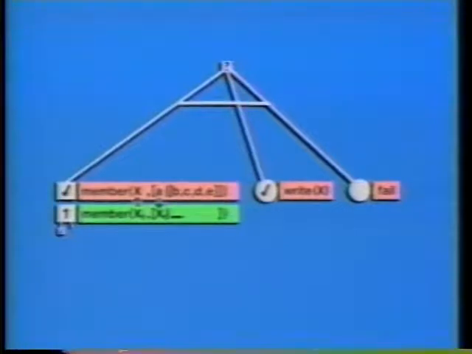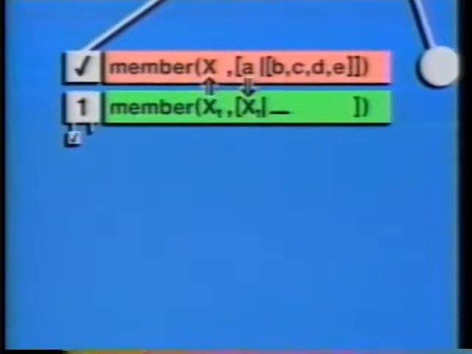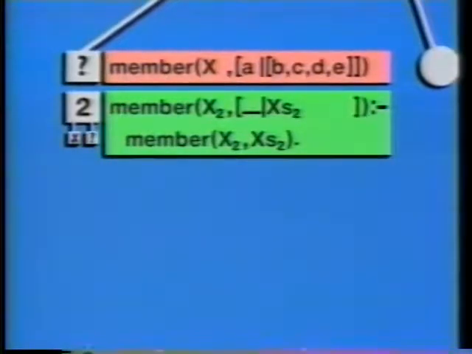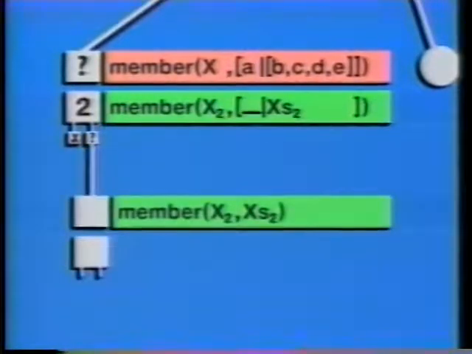Write cannot be redone, so it fails, and we backtrack further. In fact, we backtrack to this clause status box, where we last had a successful match. This clause fails, and we reset the procedure goal to a query. So, carrying on, the interpreter increments the clause counter and brings over the second member clause. This causes the tree to build up. Now, X's 2 is instantiated to the list B, C, D, E.